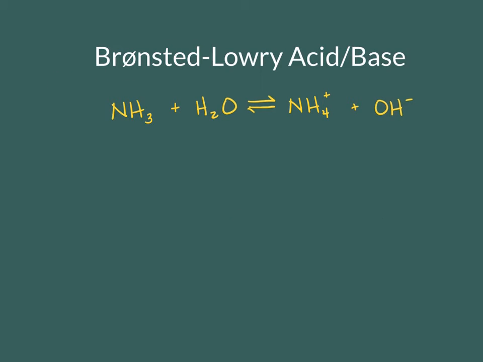So the Arrhenius definition is a good start, but it's not perfect and it actually doesn't work for some acids and bases. In fact, one base that we've already looked at that it doesn't work for is NH3 or ammonia, because NH3 doesn't have a hydroxide group, which the Arrhenius definition does require it to have. So for the most part for this unit, we're going to use the Brønsted-Lowry acid-base definition.